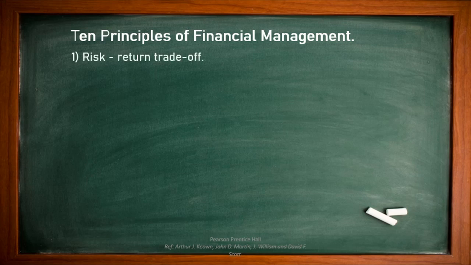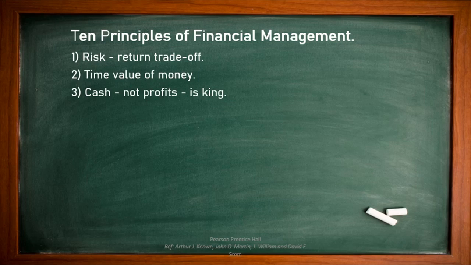Number one, risk-return trade-off. This is a very important principle of financial management. Financial management is always dealing with the risk-return trade-off. Time value of money. In the next video of this same chapter, I will deliver the time value of money, and it will be in a numerical way, not only theoretical like this video. We will work through some examples, and those examples will give you a clearer picture of money circulation.